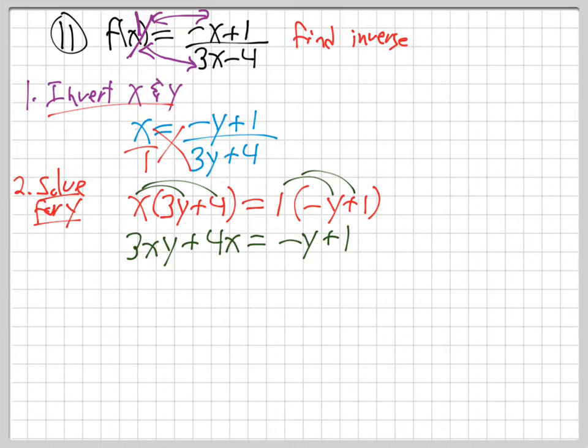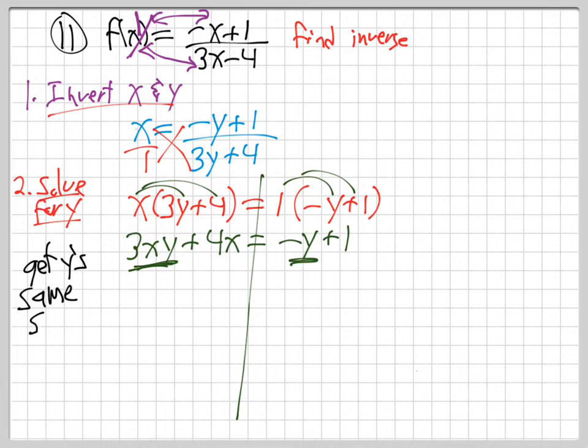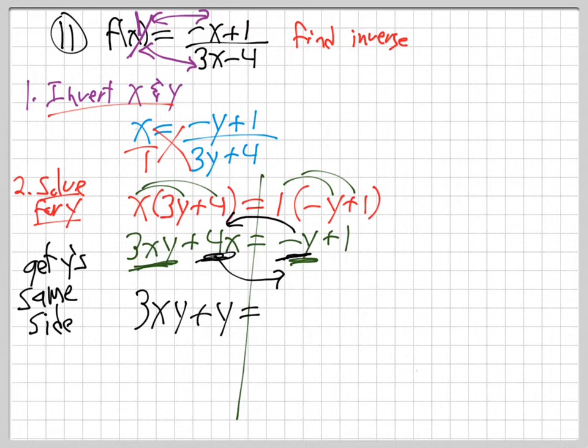Now, what do we do to solve here when we have, see how this term has a y and that term? We're trying to get y alone, and 2 terms have y's. Remember what we do? I'll write it over here on the left. We have to get the y's on the same side. So I'll jump this guy this way, and then I'll jump this guy that way. So we get 3xy plus y. Remember, when things jump to the other side of the equal sign, it changes signs. And this will be minus 4x plus 1.